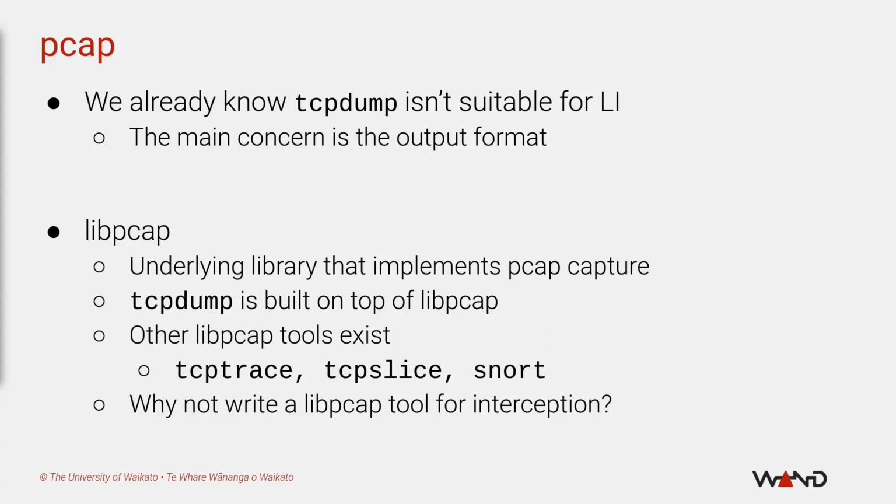However, tcpdump is just a tool that is wrapped around a software library called libpcap, which implements the packet capture methods used by tcpdump and exposes them as an API that anyone can use. For instance, you may have come across a number of other tools that also use libpcap to do interesting things with PCAP captures, such as tcptrace, tcpslice, or even bigger projects such as Snort or Zeek. So given that libpcap exists and is a proven and well-known capture technology, why don't we just write a libpcap program for lawful intercept and be done with it?